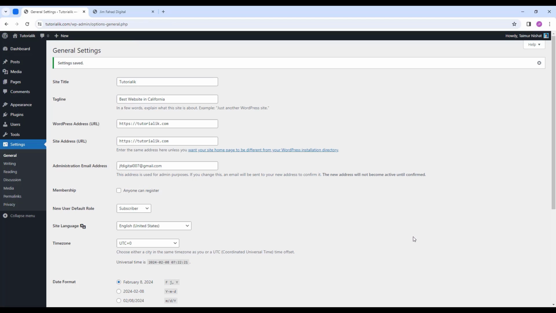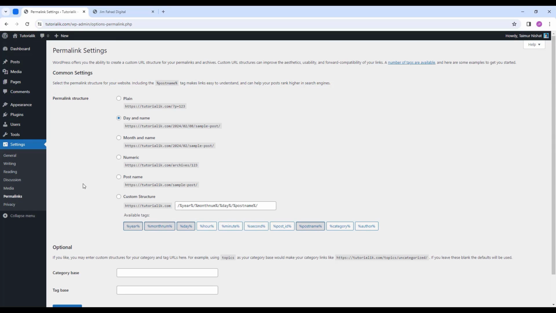Then the next thing I would like to do is I'll go to permalinks under the settings, and this permalink setting is very important. Right now the permalink structure is set as day and name. Sometimes it also can be set on plain.